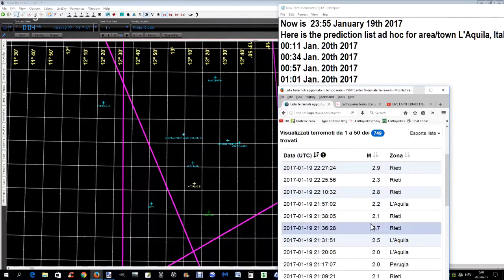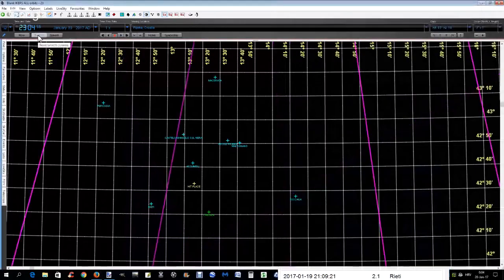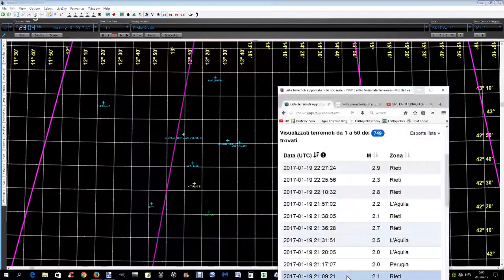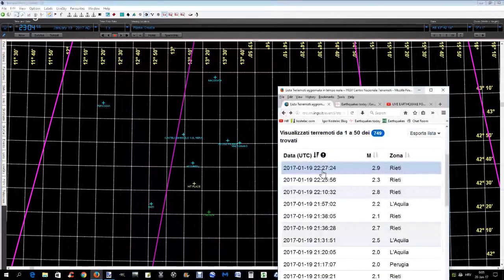We can also check all these other earthquakes which already occurred. For example, this one, this is 2327. So let's stop, let's go for 2337. Just a moment. 27, sorry. 2327.